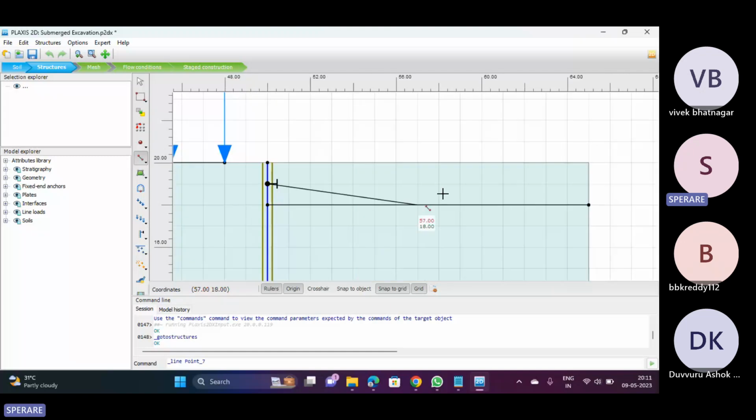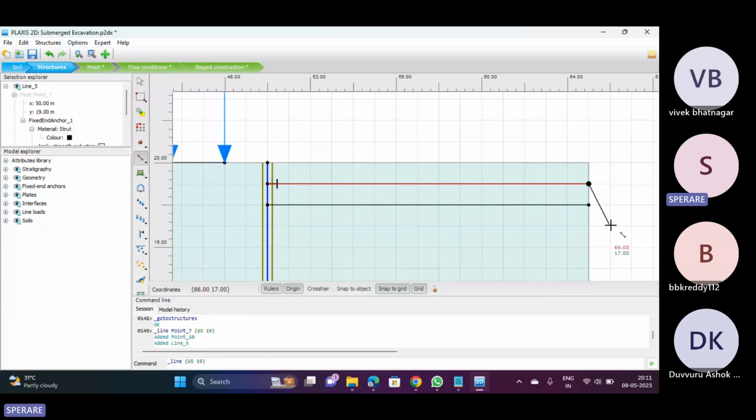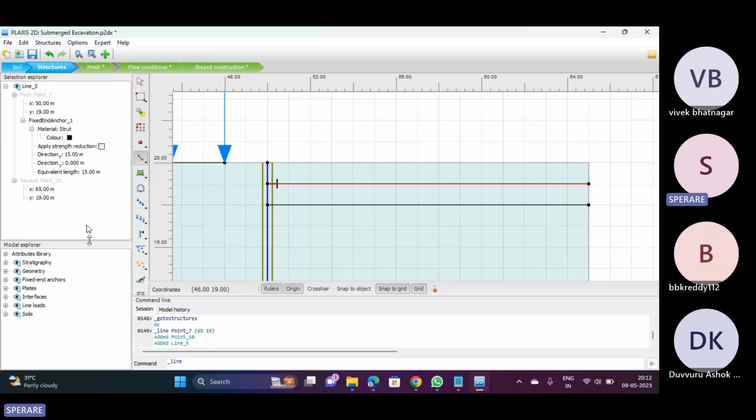You are taking the same length, so you're just going for this one. Now it is clear that it is 19 minus 50. These are the coordinate values that we were going with, 50 and 19 for that particular point. And if you expand this, X is like 65, starting from the 50 point. So we will come to know that it is a 15 meters length of line.